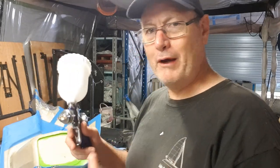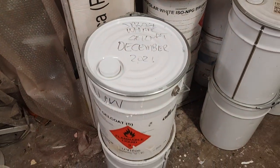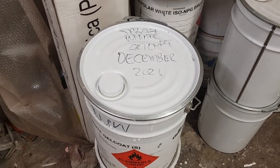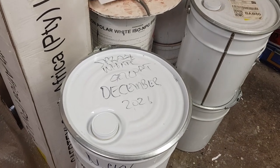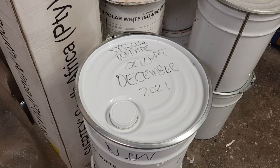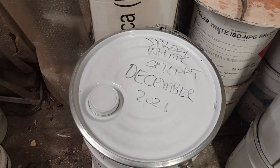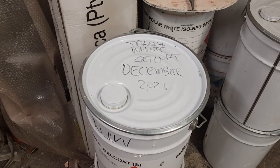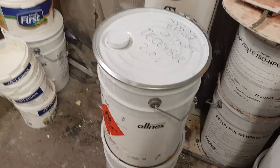All those little bits of information will allow you to set up your gun for a much better result when laying down your gel coat. Another very critical thing to remember is that gel coat generally has around a three-month pot life, so don't use stuff that's six or eight months old — it's certainly not worth it. I put the seal straight back on any resin tin I open to keep air out. Gel coat must be used within three to six months of its shelf life. This is why I record all my batch numbers and write on the lid — for example, 'spray white December 2021' — so I know it's only just over a month old since I ordered it.